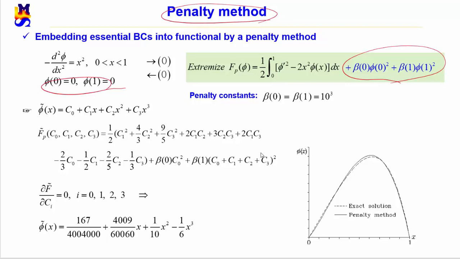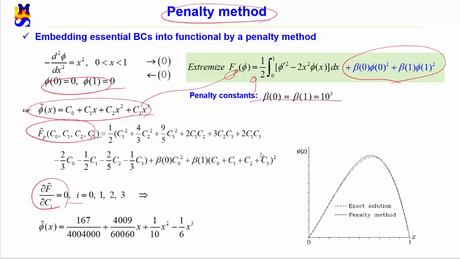Now we start from this trial function without any consideration of constraint, together with a large constant of 1000 for the penalty function values at both the ends. Substituting these approximated unknown function and penalty values into this new variational principle, we obtain this function of only c_i's. Applying the stationary condition to the approximated function, we obtain this approximate solution.